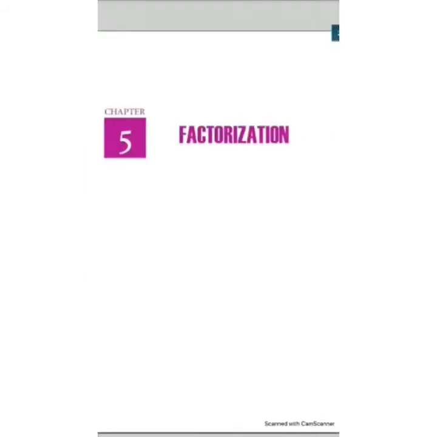For solving exercise 5.1, we need to understand factorization. In class 5, we find the factors of a number. To explain this, I take a number 18. Now we find factors of 18. The question arises, what is a factor? A number which divides another number completely, meaning the remainder is 0, is called a factor.